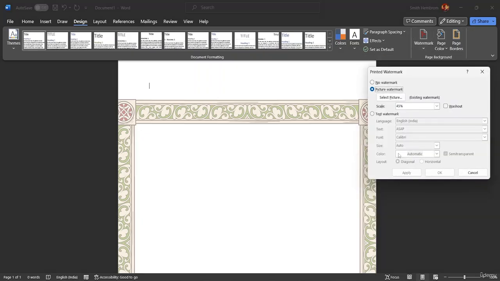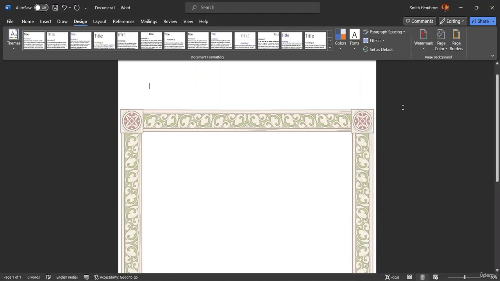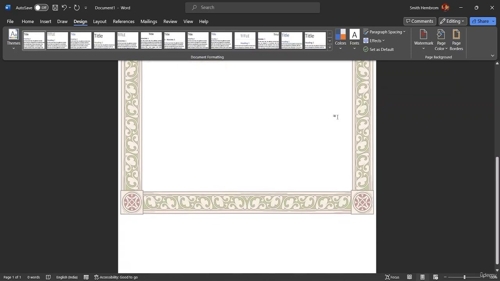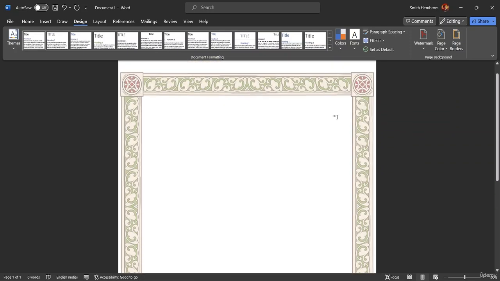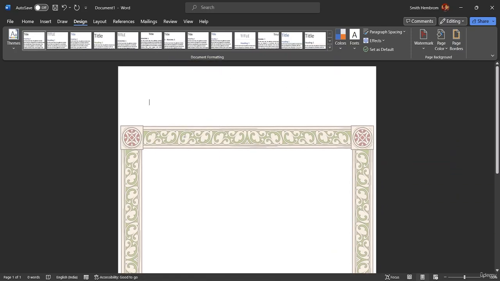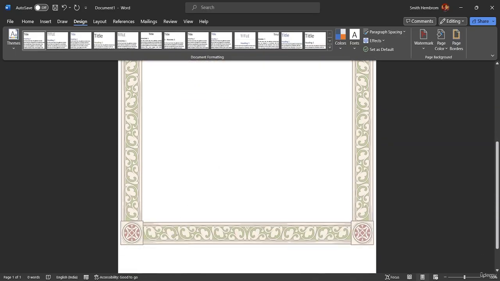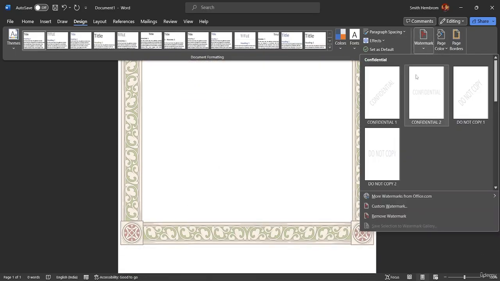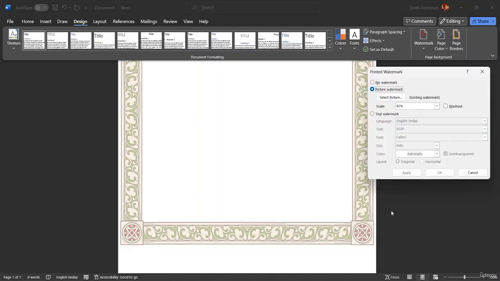Okay, so I will just go to custom watermark again, and now from here I will select 42 and I'll just click on enter. So here basically you guys can see now this page I do have the border over here. Okay, so this is how you guys will be able to make some borders. Okay, if you want to customize it according to yourself, you guys will be able to customize it from here whatever way you like. Okay, so this is how you guys will be able to make your own design.